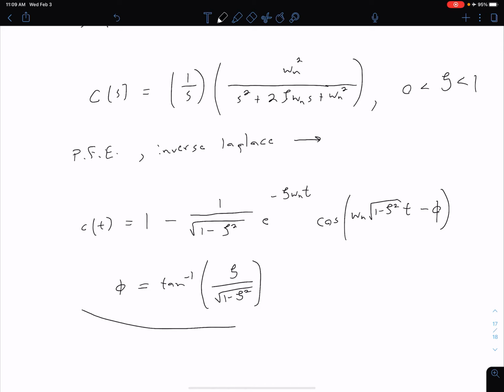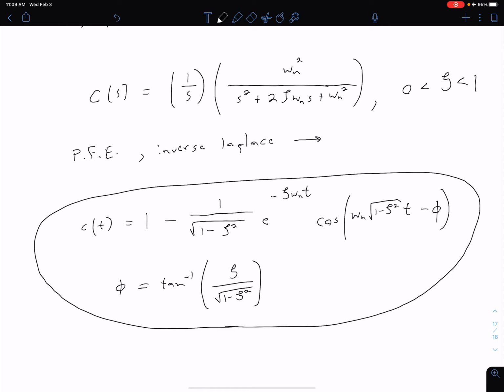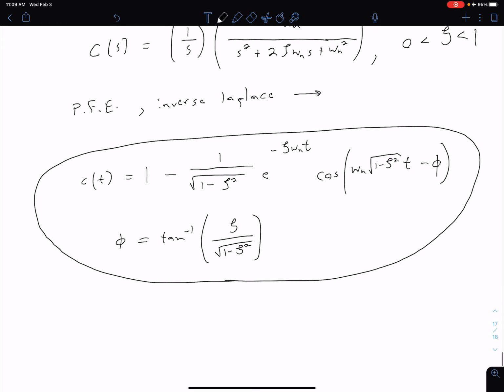Okay, so that's kind of a big mess. Fortunately, we're not going to be using this equation directly too much, but we are going to use it as we derive some of our important equations in the following videos. To be consistent with the notes I have on Canvas, I'm going to label this as equation 1.